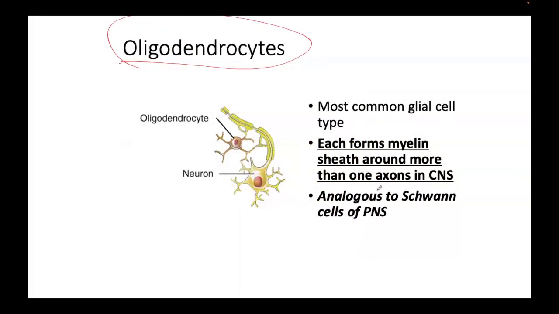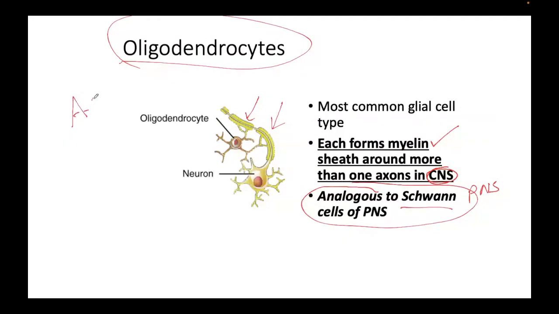Oligodendrocyte. Remember I said the oligodendrocyte is analogous to the infamous Schwann cell. What did the Schwann cell do? Well, the Schwann cell produced myelin in the peripheral neural system, whereas the oligodendrocyte, that's going to form myelin sheets around axons in the CNS, in the central neural system. Now, this myelin is really important because, again, it's insulating. It's speeding up action potentials.